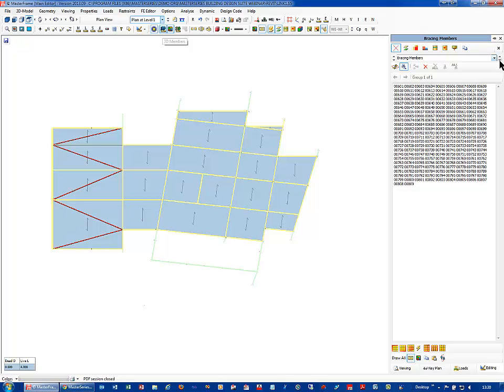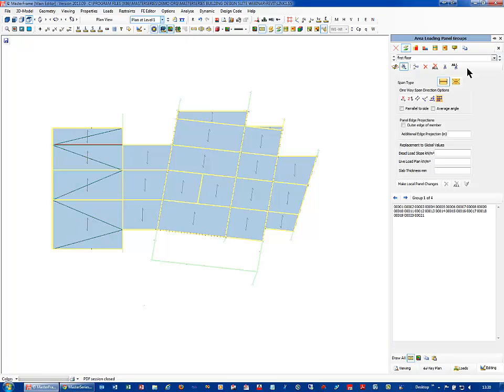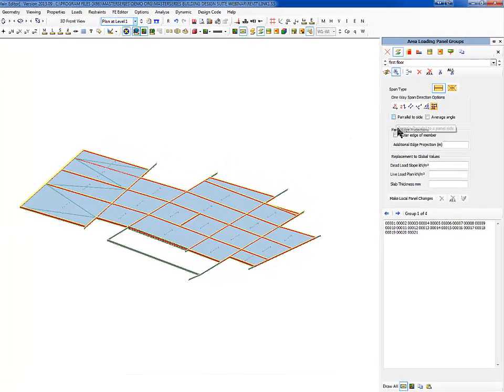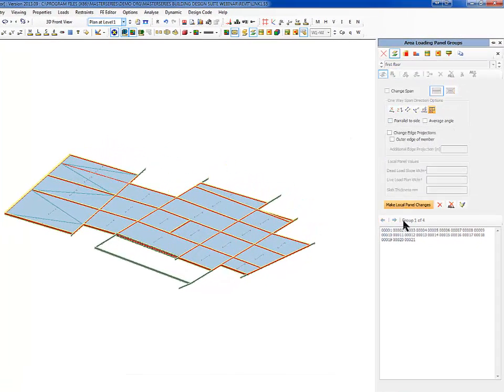Now, just jumping back 1 second, if I suddenly said, well, actually I want this floor to have a higher intensity, if I went into my area loading, and this is the first floor, I could come in and say make a local change and change the intensity of a panel to have, for example, a live load of 7.5, so it's now a totally different intensity.